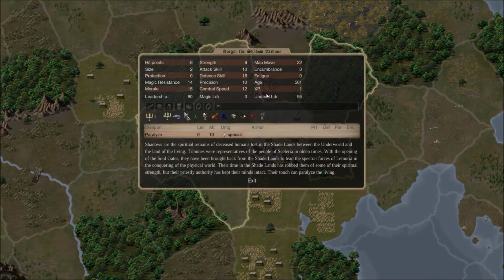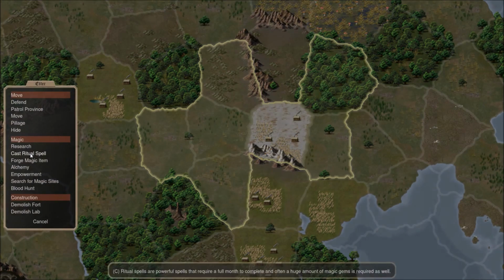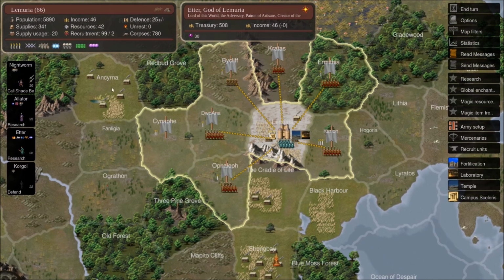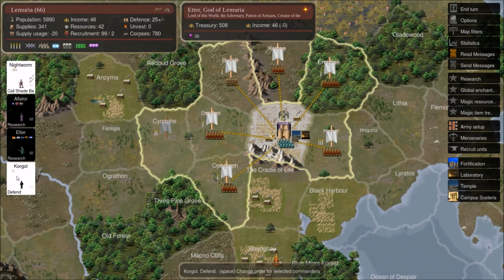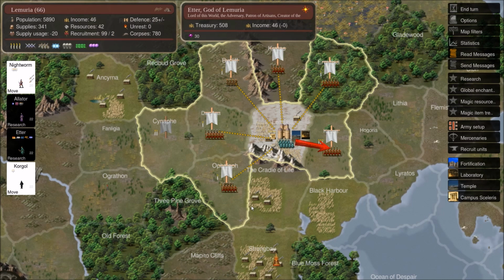That is the Shadow Tribune, of course. Level 1 priest. 30 gems. We can get a consul. We could get a scout. Get some chaff. For the moment, we might just leave you on research. Keep building up our gems. How about you two go? And you can... no? Cast spells. There we go.